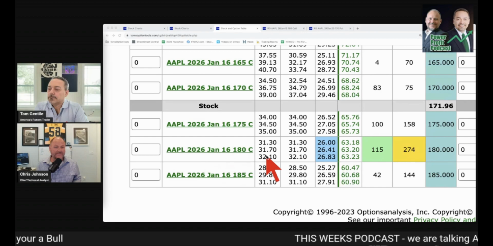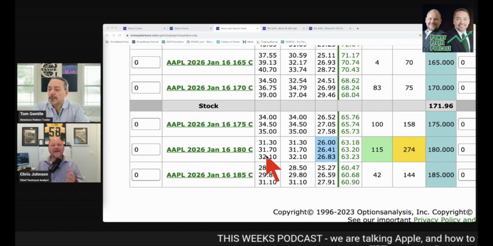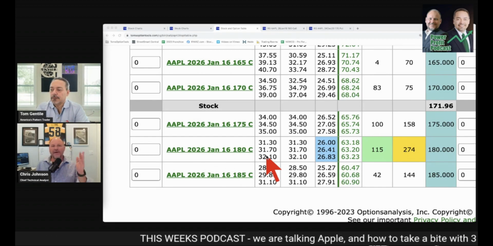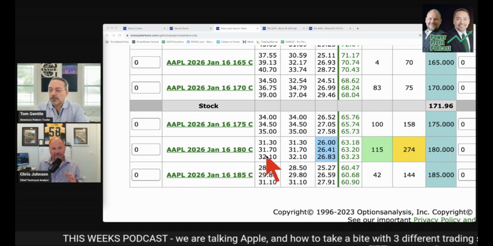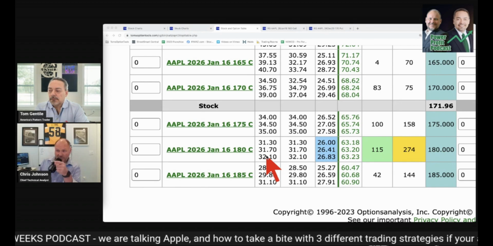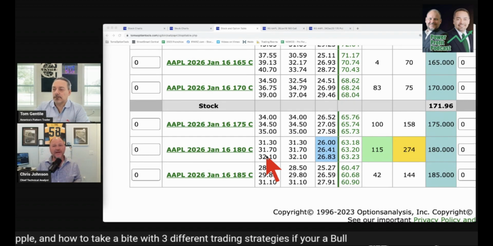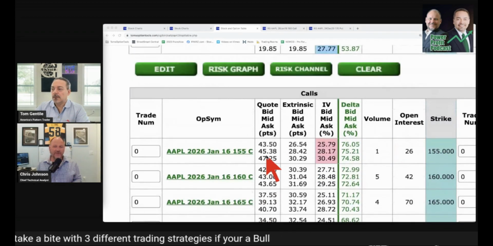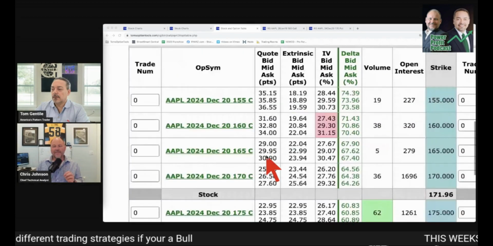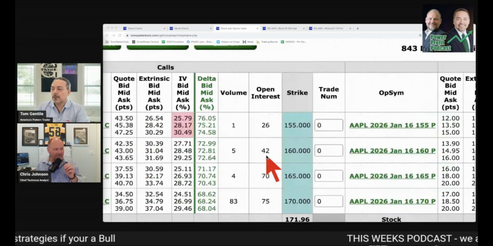If we hit that 165, I'm looking at... Yeah. But that's because I expect the stock to come back up and go over to that 240 that I talked about. And that's not even before expiration of this option. You'd still have a year left on this option at that point, the end of next year. So I like that, Tom, because it gives me a couple of things.